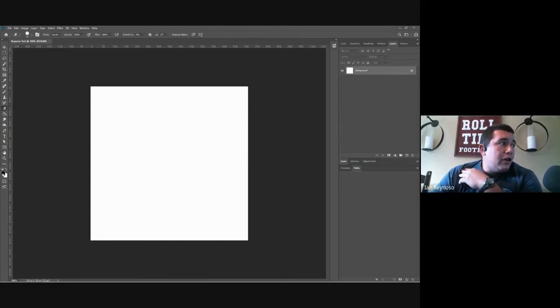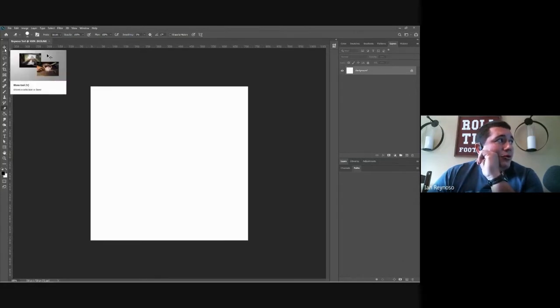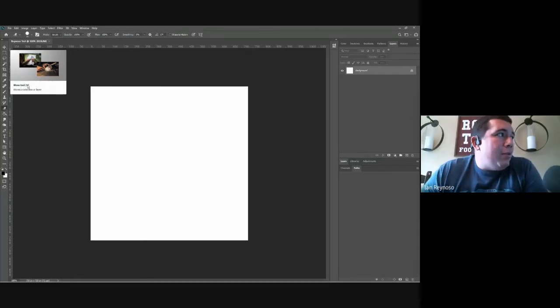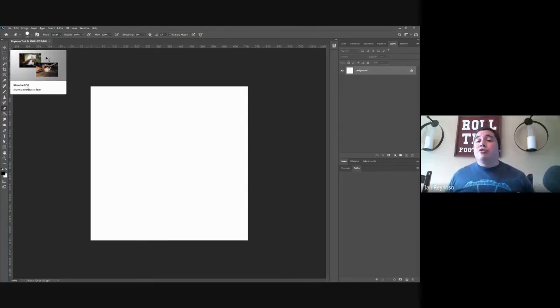So here's my foreground color, and this is my background color. Some specific things about our toolbar over here on the side. When I click on a tool, like my move tool at the top, if I hover, it'll show me what the tool does, which is very helpful. It will also give me its name, but right here, this is what we call a quick key. Quick keys are super helpful because they make your process a lot faster. I would recommend somewhere on your note sheet, draw a little box and write quick keys, and maybe we can write down the quick keys in there.